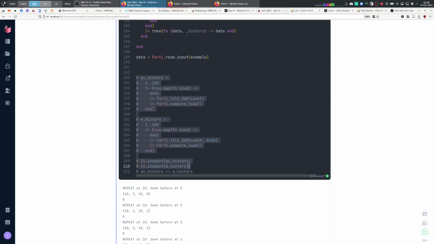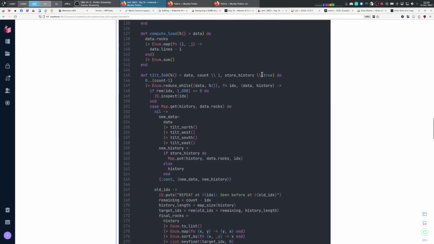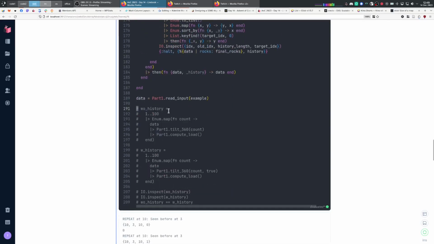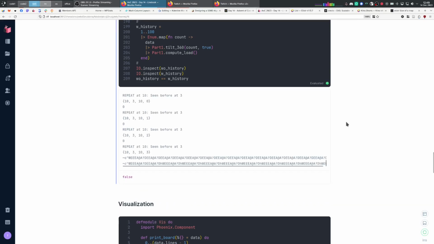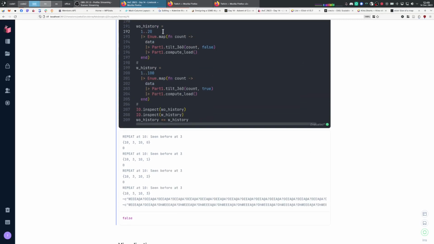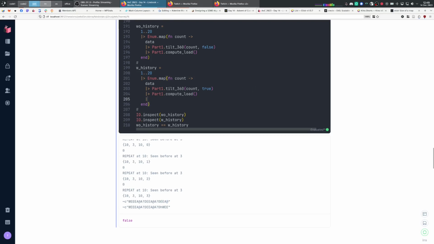Comment this out for now in case we need to do more testing later. So we start with data. Then we do part 1. Wait. True. Ah, I screwed this up. We did not test properly. Serves me right for relying on default values. So here it's count true, count false. False. So there is a bug. Yep, let's do it for 20 because this should illustrate the bug as well. Where's the bug? There is a bug somewhere here at the very end. Huh. Okay, let's also print this out.